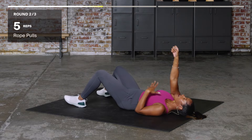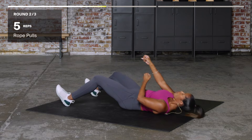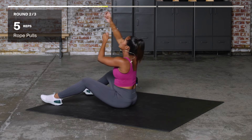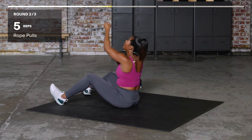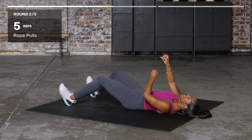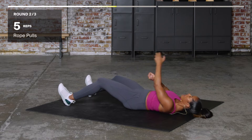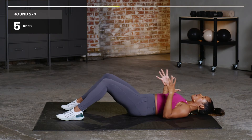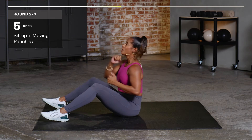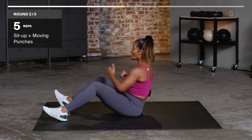Drop the feet to the ground. Grab a hold of your rope. Pull up, one. Pull up, two. Squeeze up. Make sure your chin — your face is looking up. Four. One more, pull up, and five. And then back down. We're in the punches. We're halfway there, y'all. This one's a little gangster, but yes you can.